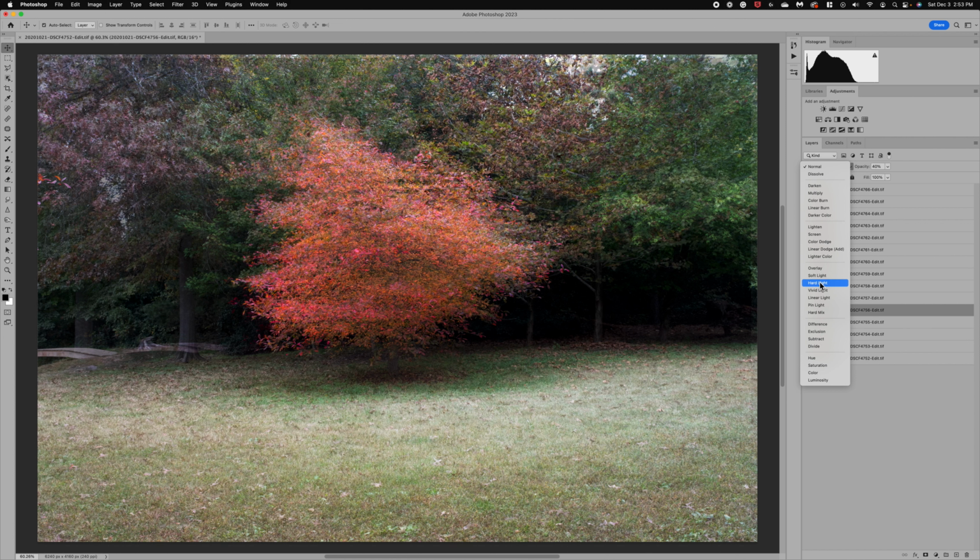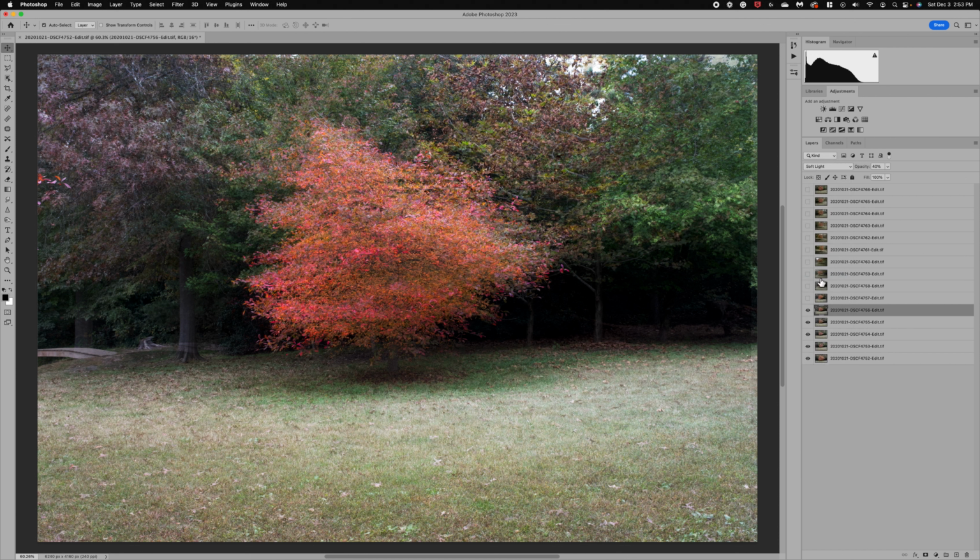I think hard light's kind of nice. Soft light's probably what I'm wanting to go for now, just to bring in some of that other texture and color. We're just kind of playing with where that line is. Now, for this one, if you want to get rid of that ghosting, we can go ahead and add a layer mask, go to our brush, and I'm going to make the brush a little bit larger using my bracket key. I'm just going to clean that up right there.